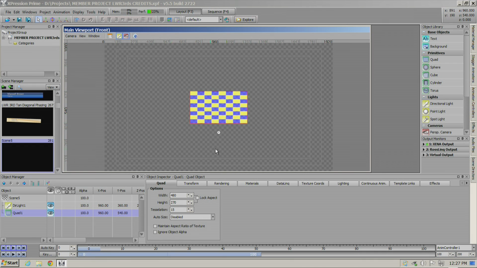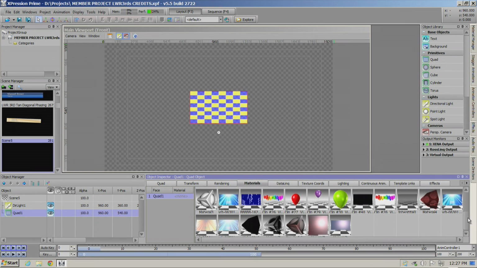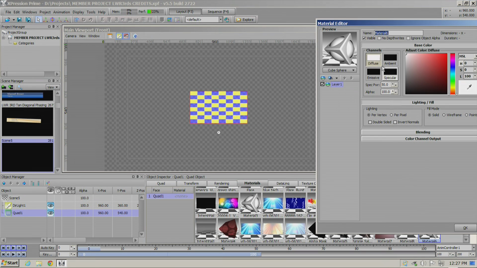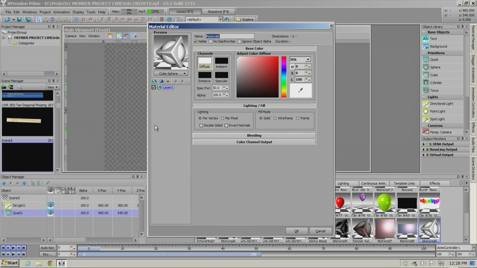So quad needs a material, and so we're going to go ahead and come to materials. And so here's a bunch of materials that we have, and let's go ahead and just make a new material. And you can right click, new material. Okay, so here comes up a scary window. So this is our material editor. When you first open it up, what we're seeing here is it's giving us a choice of what color we want. We can go ahead and pick any color, and the hue, saturation, and luminance. So you can go through that, or if you prefer RGB, you can go ahead and do it that way.